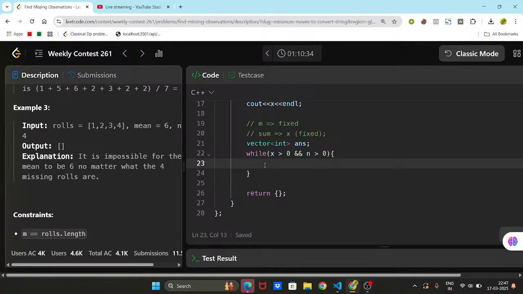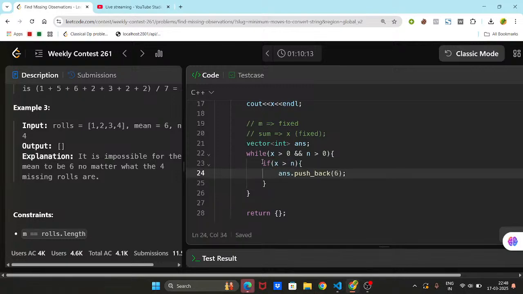So what I can do is push the maximum element, answer.push_back(maximum element), which is 6. But I can push only 6 if my x is greater than n. In that case I can push 6.